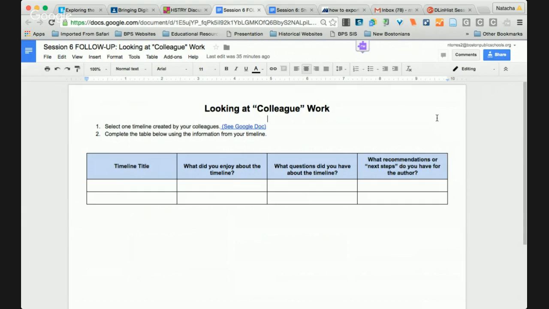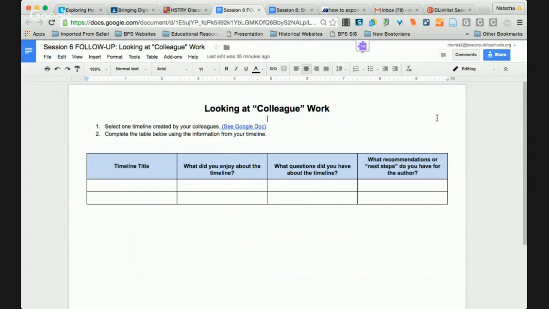Do you really wonder where they found some amazing images? Do you wonder if they thought about phrasing the question differently or using a different add-on to the timeline? And then finally, any recommendations? What else would you love to see in that timeline? Whether they could use some audio clips, and if you have a website you would recommend, whether it's something from DPLA that we've run into or the Library of Congress.